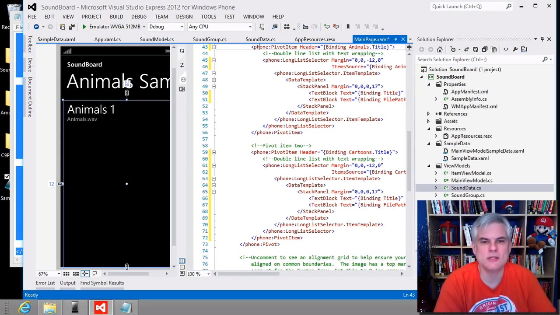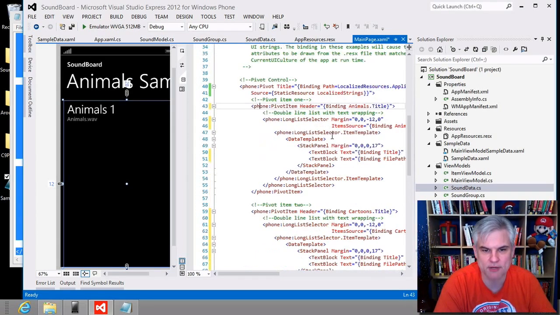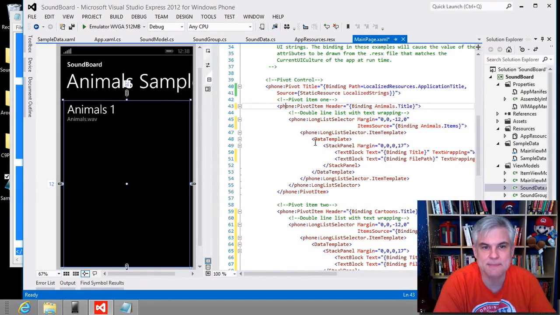Okay, so basically the long list selector supports a layout mode property that we're currently not setting because we're just using the default. It accepts an enumeration of either list, which is the default, or grid. By setting the layout mode to grid and then setting a cell size in terms of width and height in pixels, we can quickly change the appearance of the long list selector, and it'll look a lot like what we're trying to get at here in our low-tech mockup.